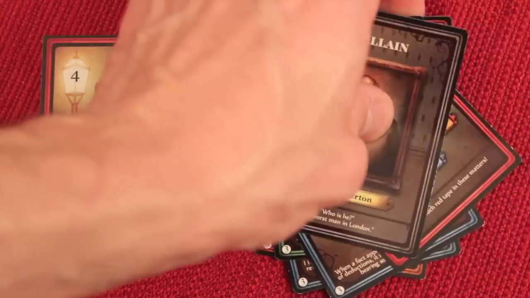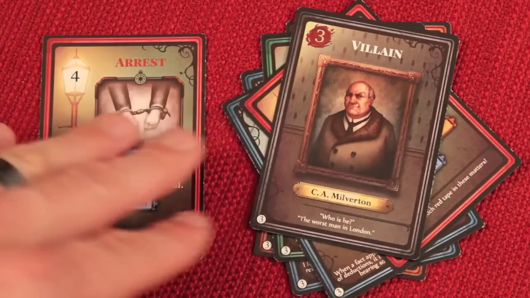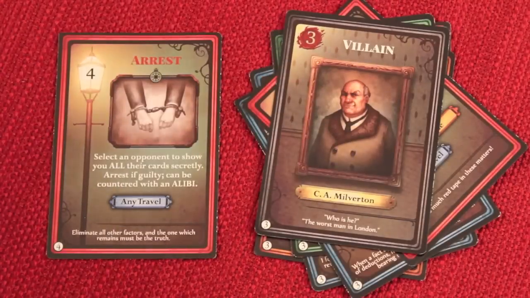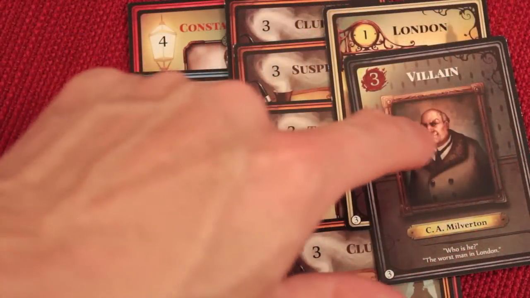Now let's just say that this person did arrest me. I didn't have an alibi card. Boom, he picked me. I had a villain. I'm arrested. Then what happens? It ends the round. We would then take the villain card that was arrested.